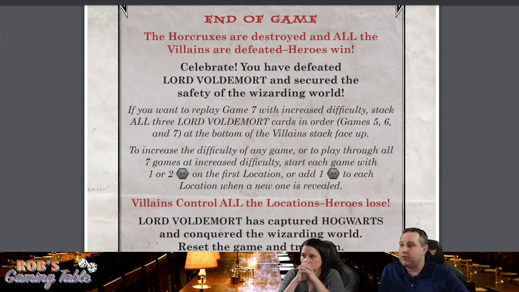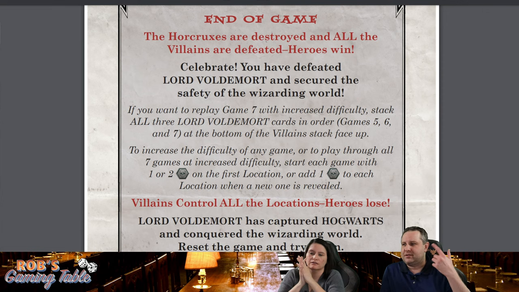If you want to replay game 7 with increased difficulty... Oh, we could have done this. Stack all 3 Lord Voldemort cards in order, games 5, 6, and 7, with the bottom of the villain stack face up. That's neat. We could have done this because we crushed it. So I think we definitely could have. Yeah, it wouldn't even have mattered. We just went through the motions. Like, yeah, we were fine.